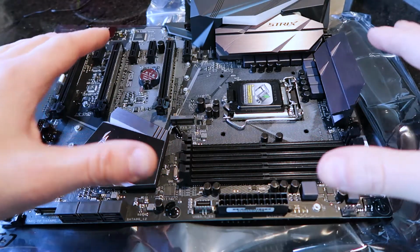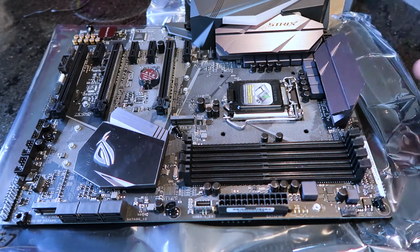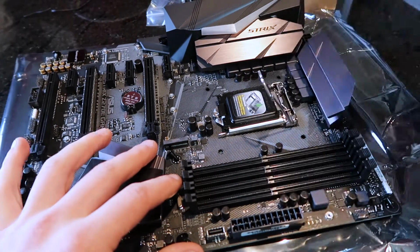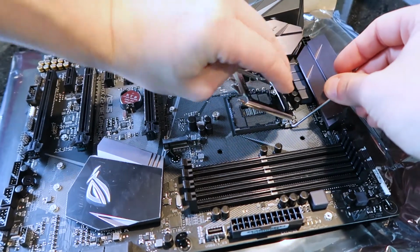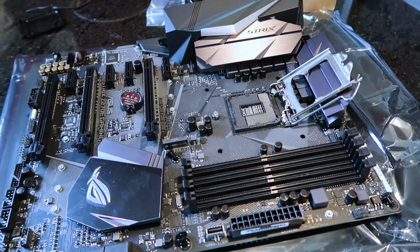Now before we put the motherboard inside the computer, we're going to put the CPU into the motherboard itself. Latch that down and get it ready for the liquid cooling. So go ahead and pop that down. Alright, that'll lift this whole thing up, and that's your cover. You want to remove this. There it is. And there's your cover for your CPU.